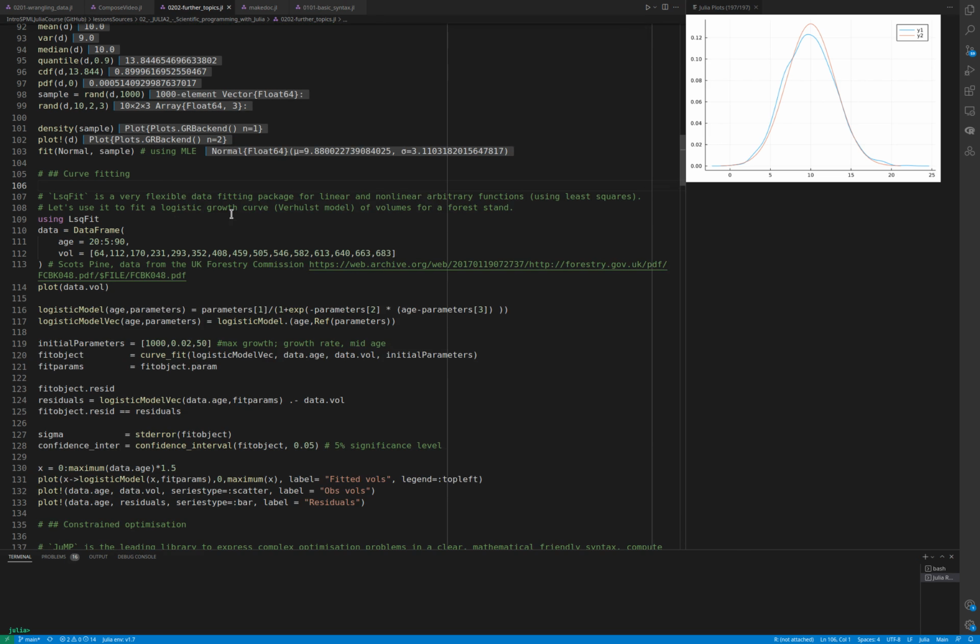And let's use it to fit a logistic growth curve, also called the Verhulst model. I hope my pronunciation is correct, but I do not guarantee.